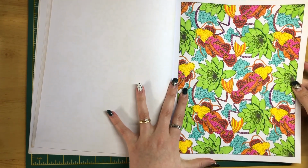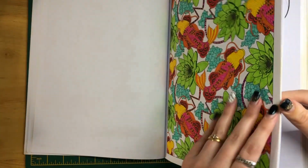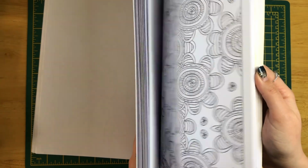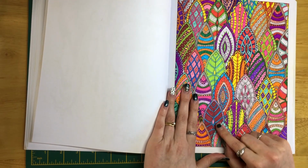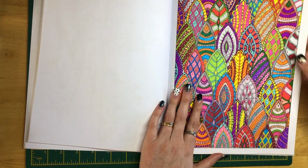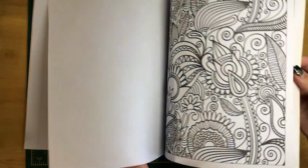There's this one. Very bright colours. And I started that one. The thing about fish. Yeah, when I was colouring this, I saw it as some sort of surfboards or something. So yeah, I went to town really with the dots and all the different colours.